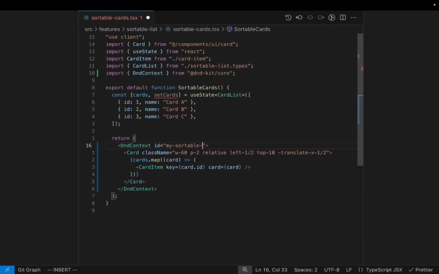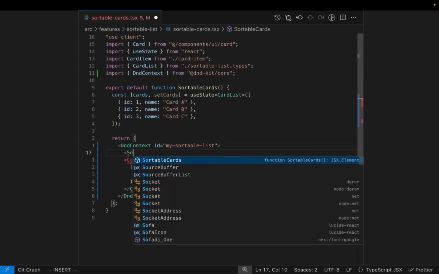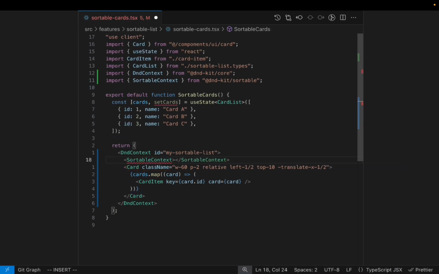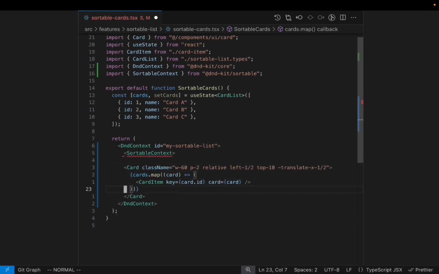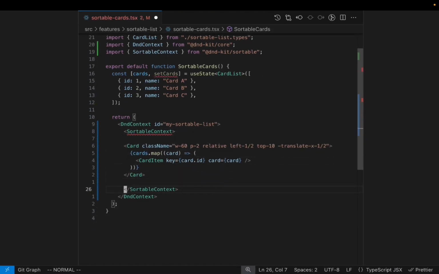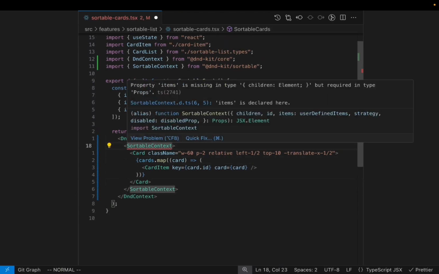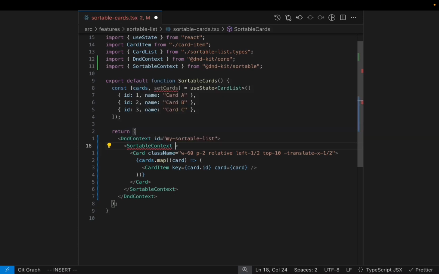This helps prevent hydration issues mentioned in the DnD basic previously. Next, I will import and use SortableContext from dnd-kit sortable. SortableContext requires an items prop to check the order of items during drag and drop.